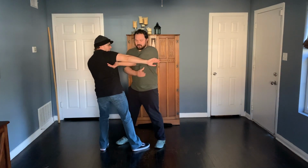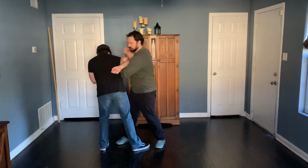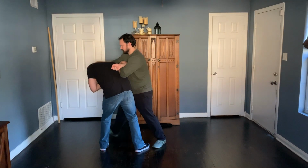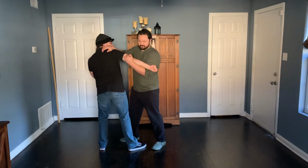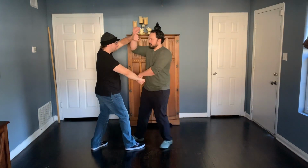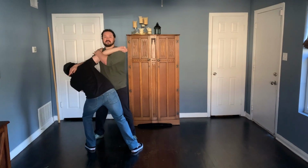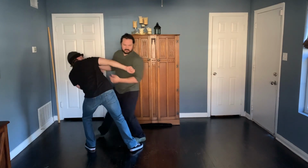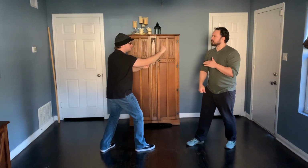Either it'll get curled and it turns into this, or he'll straighten it and it turns into this as you go in. So you press on top of this elbow. Let's take a look at that. So first, the curved response.